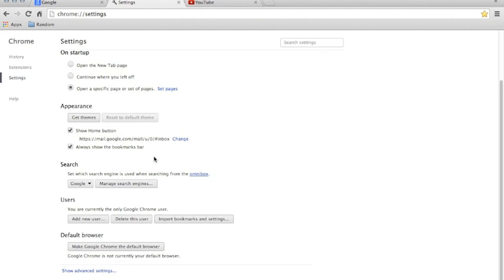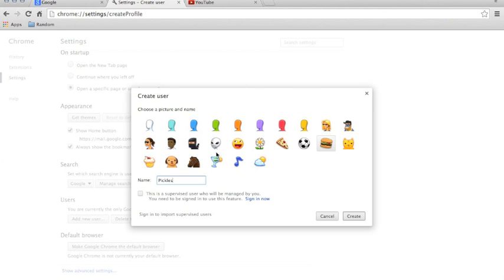Now, for users, if you're using a shared computer, which you probably all won't use until you're out of high school, but still, you would go to add new user. I'm going to select this little alien guy here and say, no, I like pickles, so I'm going to leave it that way. I'm going to say okay, and say create.